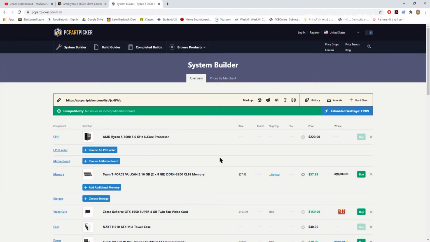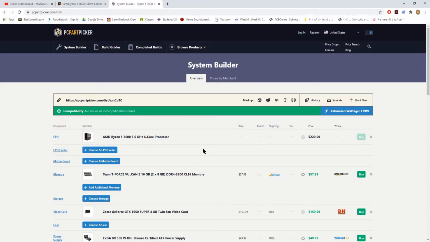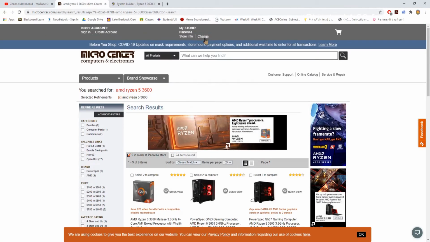As you see, we already did a little build here. We already have it here. So we're going to explain where to buy it, how to buy it, and how to tell if it's compatible. From top to bottom, the first part I would establish is your CPU and motherboard. In order to do that, the first thing I would do is go over to Micro Center, and see if you have a Micro Center in your area.